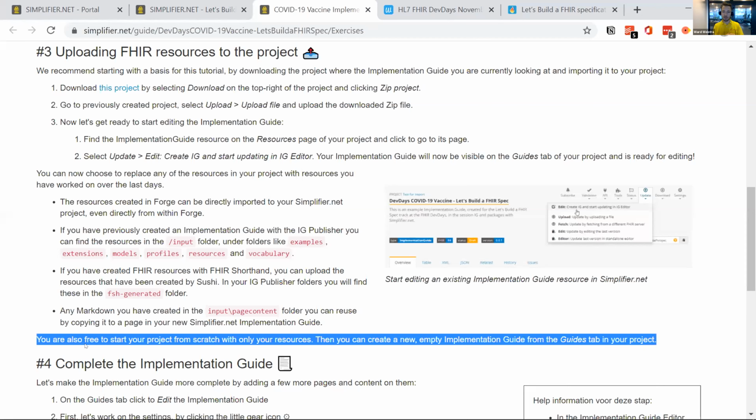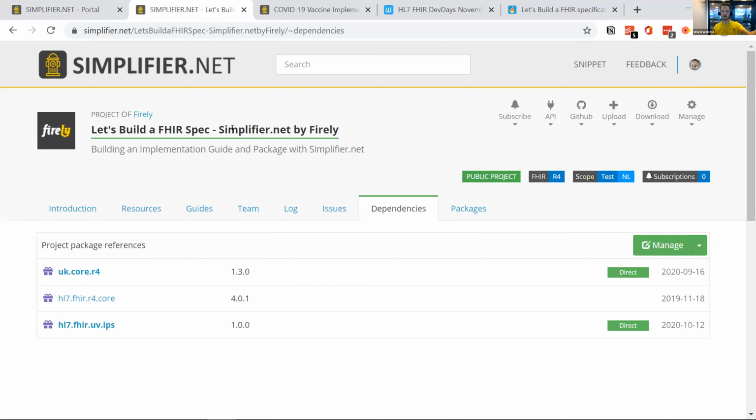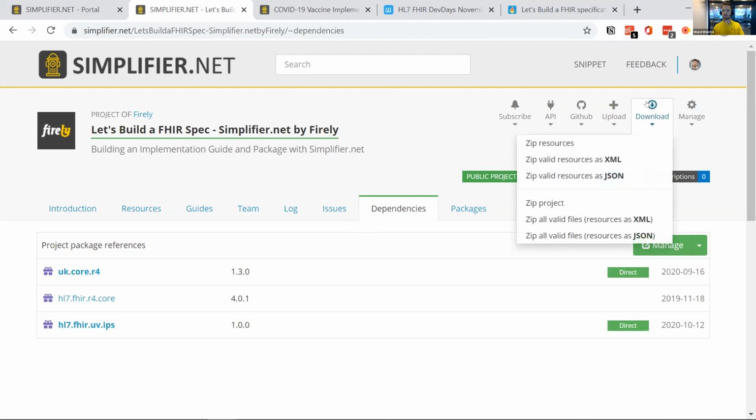If you want to do it a bit easier, you can take my project that I've already made here. How do we do that? Well, step 1 is that we go to my project. So really go to my project, the bit.ly link that you had in the chat, and go here to download and zip project. There's a few options here for downloading. You can just choose to get the conformance resources, but then you would be missing out on my entire implementation guide and examples. No, not examples, just my implementation guide. So make sure that you choose zip project, and then you will get everything.